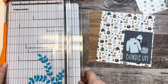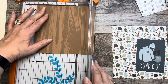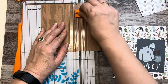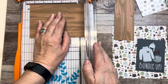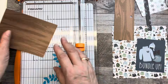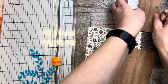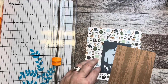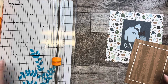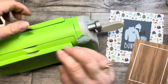Okay, so number 2. What I'm going to do first is cut this paper down to the size of my card, 4 1/4 by 5 1/2. And I'm just going to get rid of some of this stuff. Now what I always like to do is cut the center out so I can use it for something else. I'm going to move my trimmer. Excuse me. Put my cuddle bug in place.